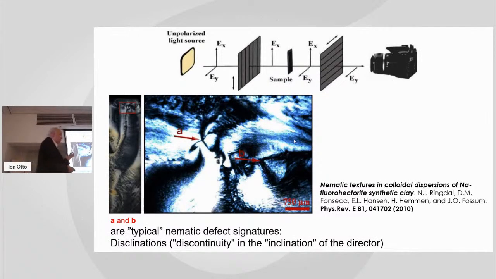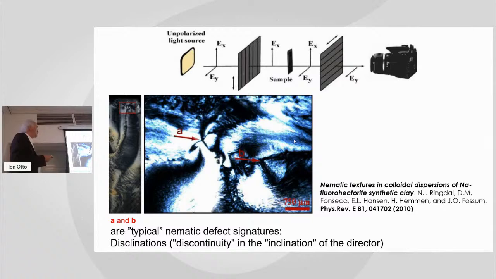Another way of seeing that it is a nematic suspension is a very simple experiment where you put the sample in between cross polarizers. This is a typical experiment people do in all kinds of contexts where you study nematics, not only clays, but molecular nematics and many kinds of systems. You have a polarizer here and a polarizer there at 90 degrees, so that they are crossed. If there is no sample in between, it's completely dark. No light will get through. If you put the sample here, which is optically anisotropic, you can turn the polarization. How much it turns depends on the optical activity of the sample, but also on the path length through the sample.